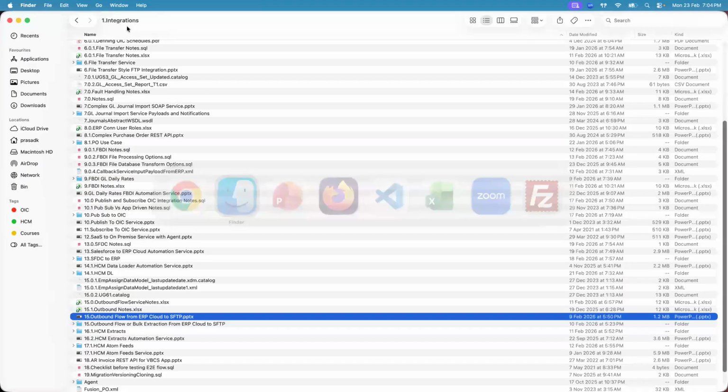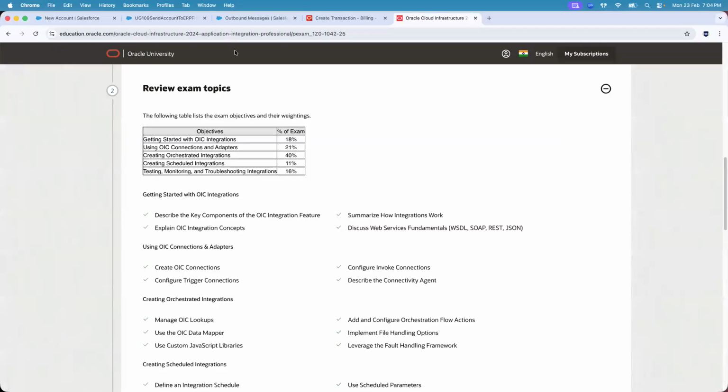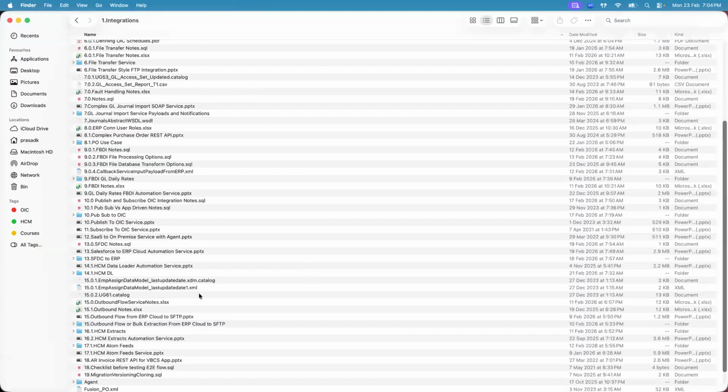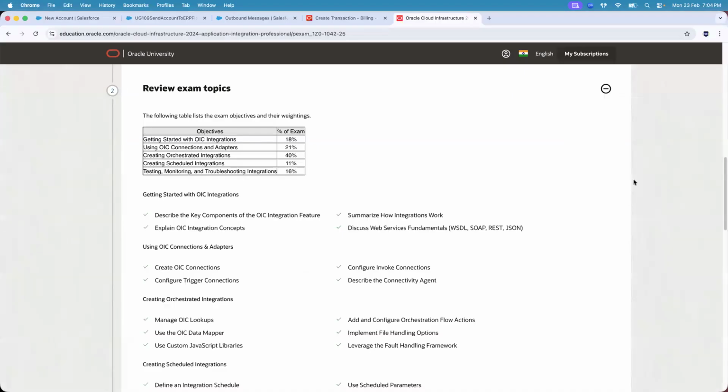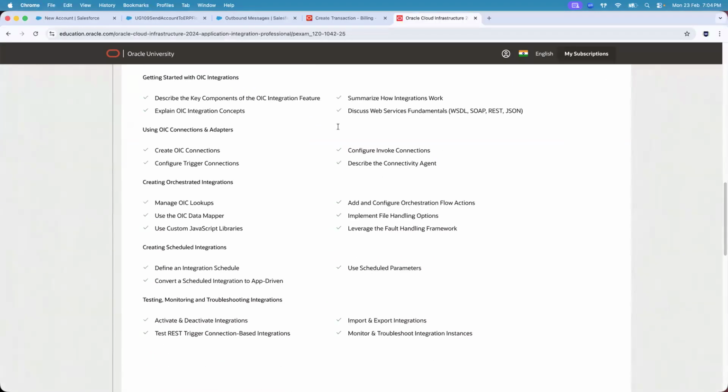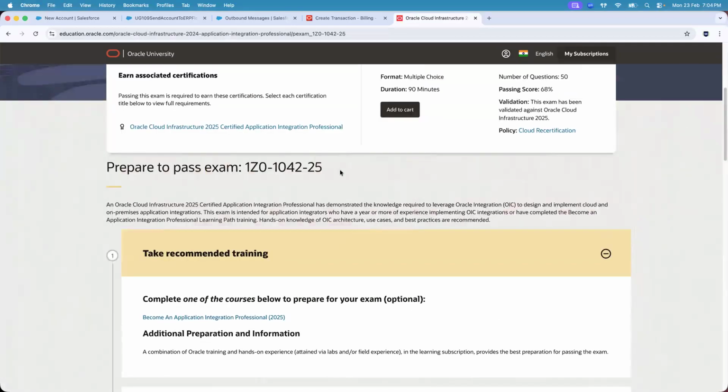So yes, after we complete the integrations track, you can register for this certification exam, and you should be able to clear it quite easily. If you attend all the sessions that I do for integrations and practice the use cases that we cover, it should be fairly simple and straightforward to clear this exam. Also, to help you understand what sort of questions can come in this exam, we would be sharing practice questions as well, and those will prepare you well.